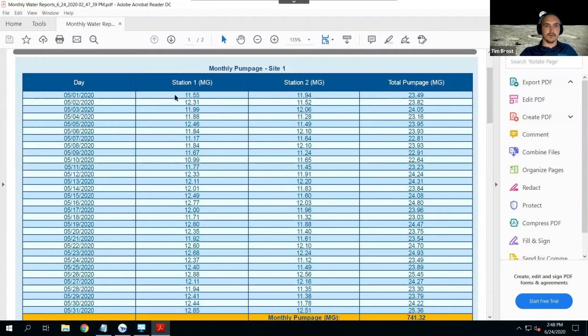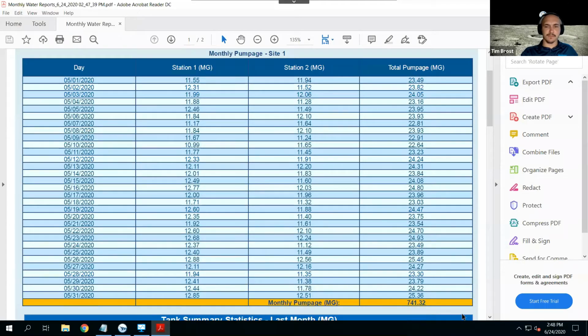This is done by what we call a step table. Every row has been defined to be a single day, and that can be changed as well. And then down at the bottom, we have a footer, which is basically just the summation of all the daily values of that month.